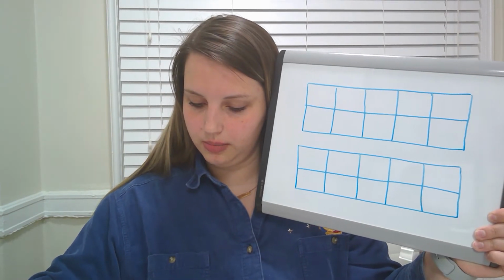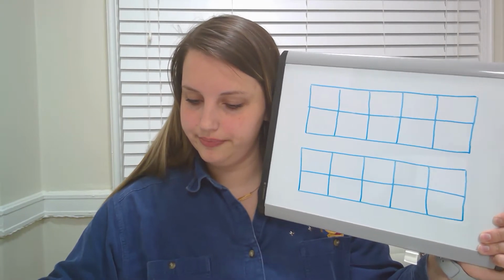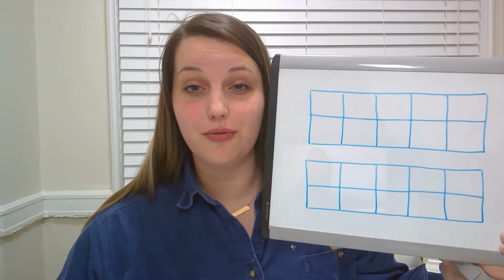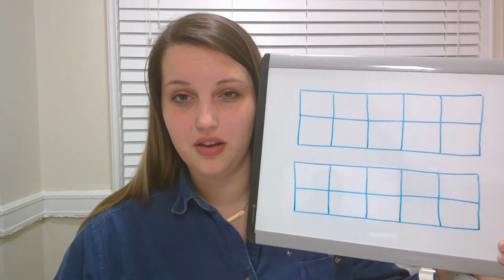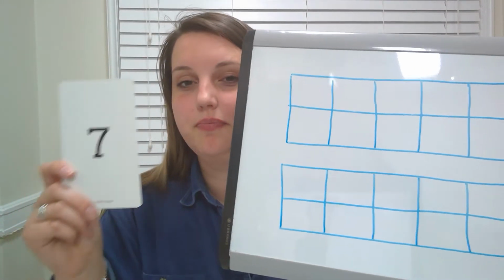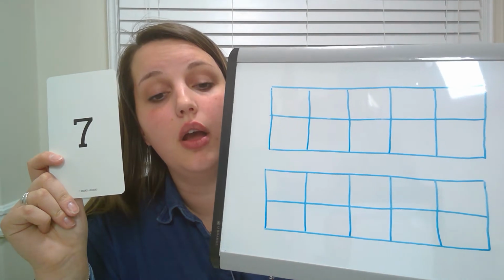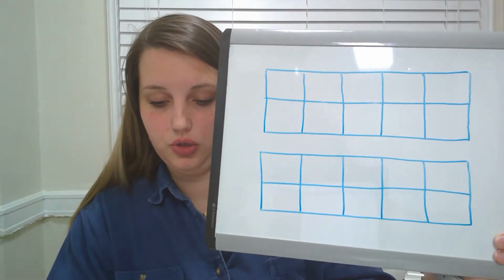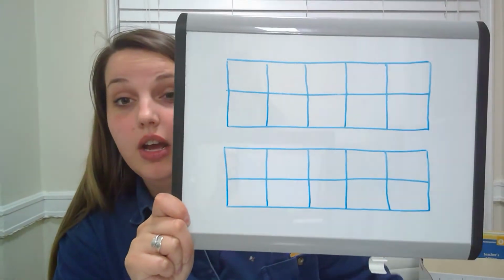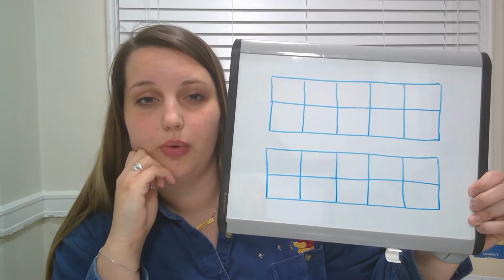Let's see. My numbers are out of order in my flashcards here. While I look for it, I'm looking for the number 7. Will you please show me what 7 looks like? Oh, I found it. 7, either on your 10 frames or on mine. Show me what the number 7 looks like. And then put it up like this so I can see once you're done, so I know that we're ready.